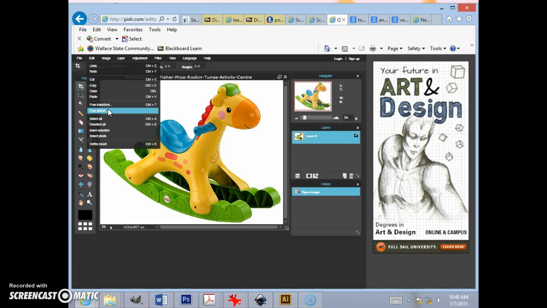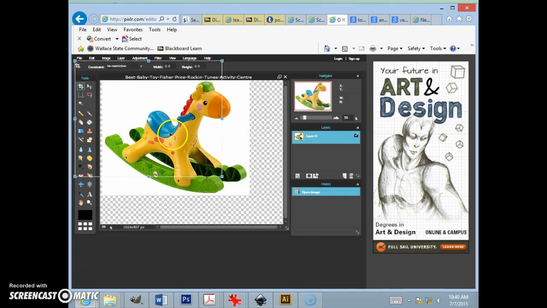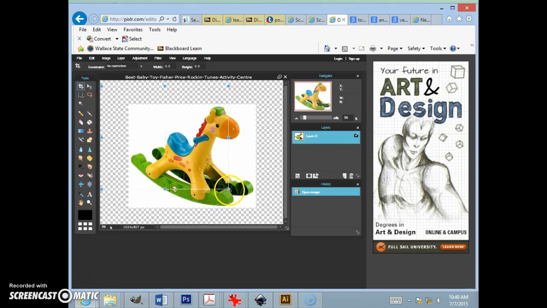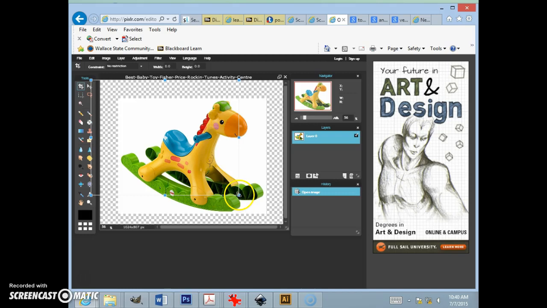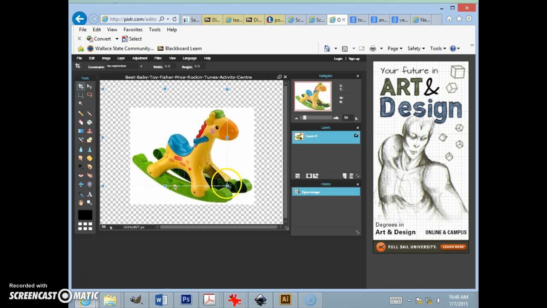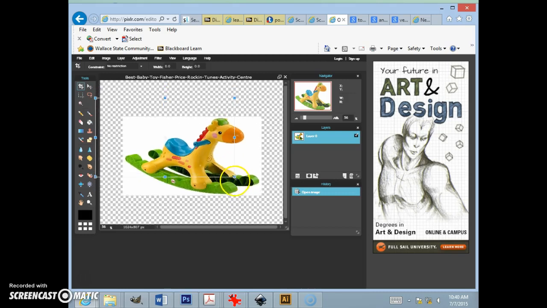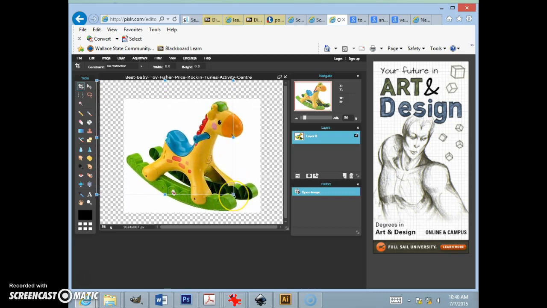You may want to try Firefox. You may be able to command and control your hotkeys in Firefox. I'm not so sure I can in Internet Explorer right now, but I can do it manually here by going to Edit, Free Transform, and that puts my bounding box around my object, and then let's see if the Shift Lock works. Shift Lock does work, and what that means is if I just grab it without holding down Shift, my image can get askew.